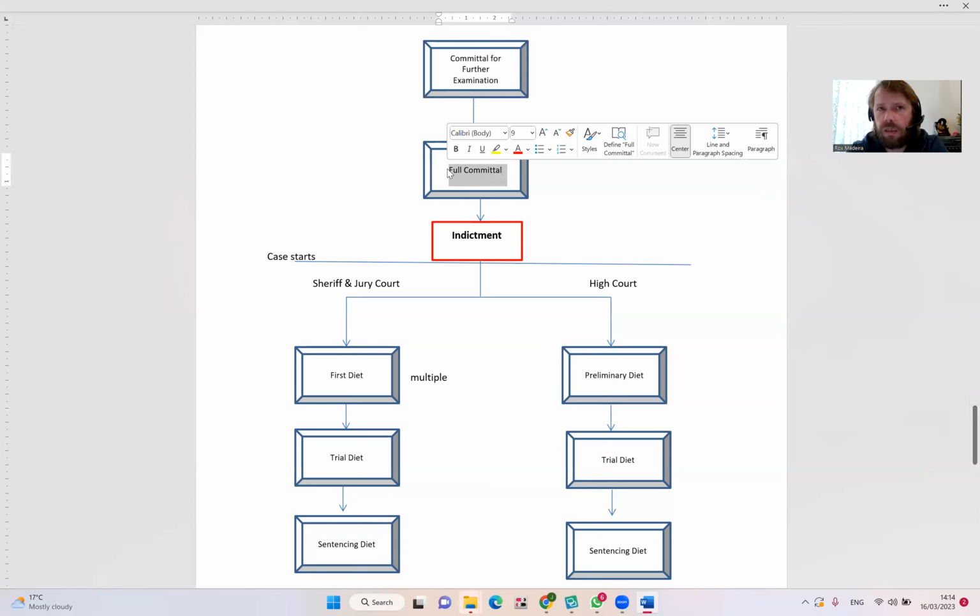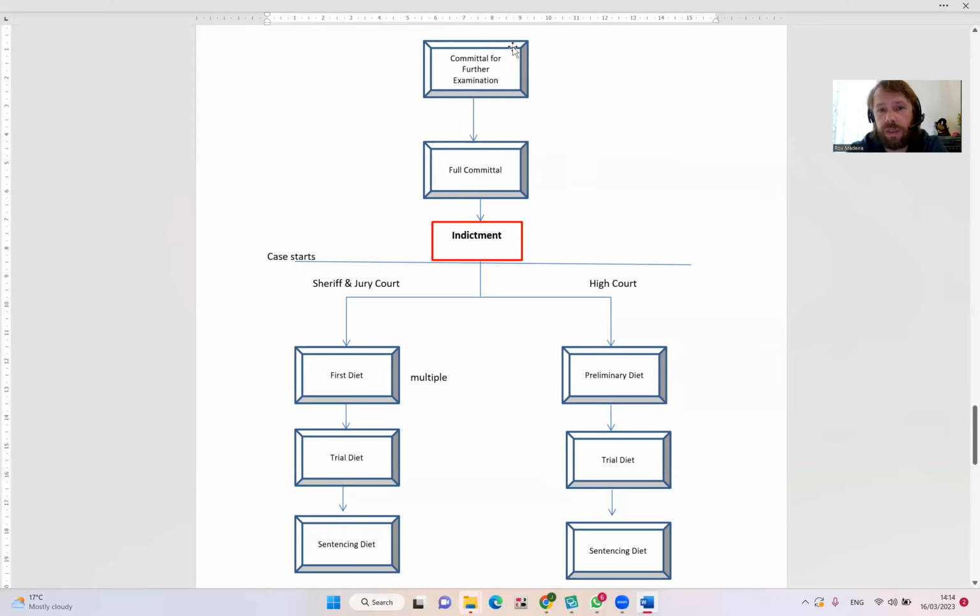And these are technical hearings. In my experience, most court hearings in Scotland are open to the public, with some exceptions. As a rule of thumb, by default, hearings are open to the public unless for some reason the judge decides to close the court. But this is actually an exception. So committal hearings are not open to the public.